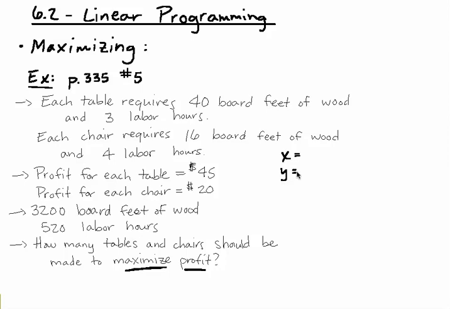Whenever you're trying to find an equation, you want to know what x and y is. We're talking about tables and chairs, so we can let x equal tables and y equal chairs. We want to maximize the profit. The profit equation is $45 times the number of tables that are sold, 45x plus $20 times the number of chairs that are sold. So that's plus 20y. And so we are maximizing this. That's our first step.